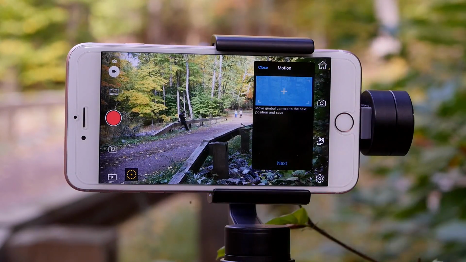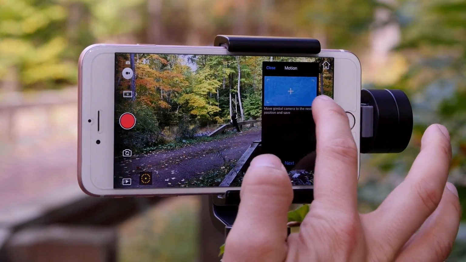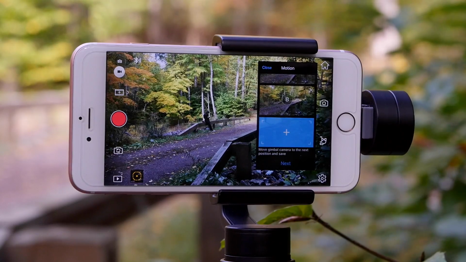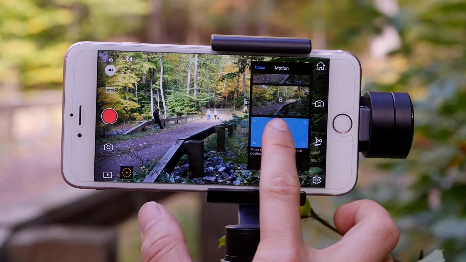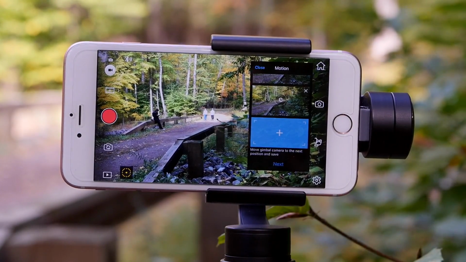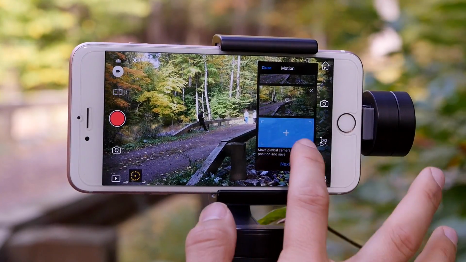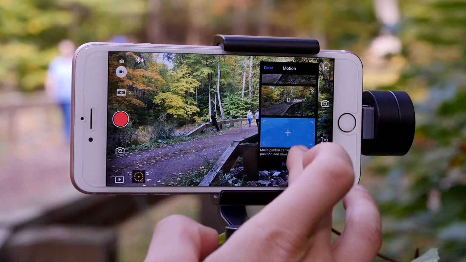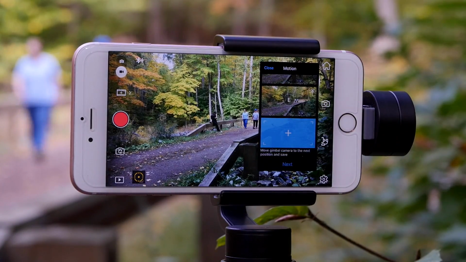So first, I'm gonna move the gimbal to the left, then add that spot, move it slightly to the right, add that spot, a little more, that spot, and then we'll move back to the center, that spot, before going back a little bit more, and that spot. Okay, so we went all the way up to E.